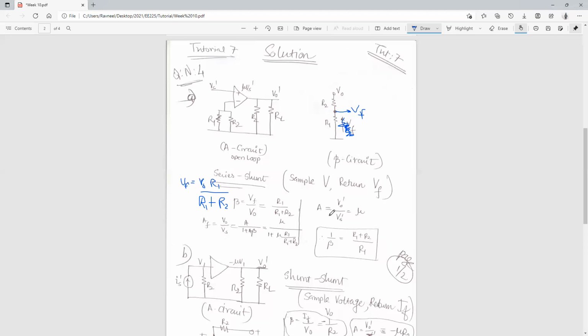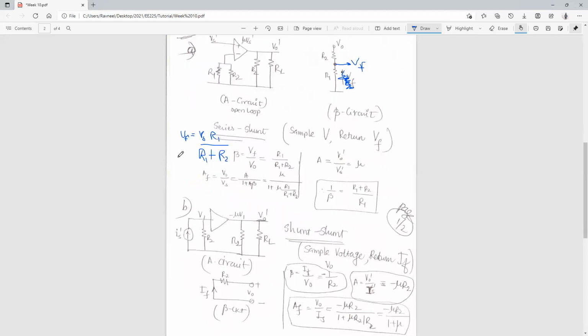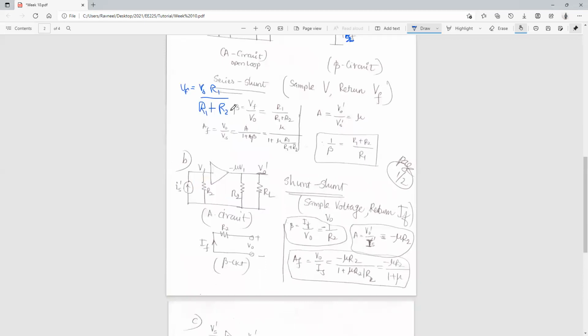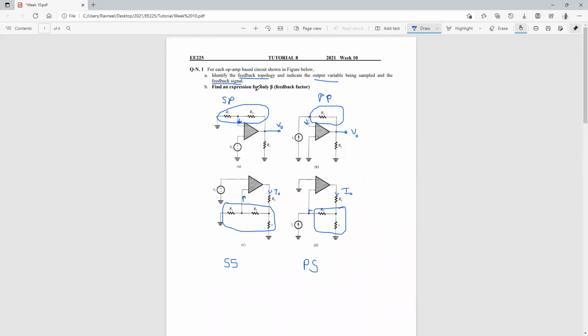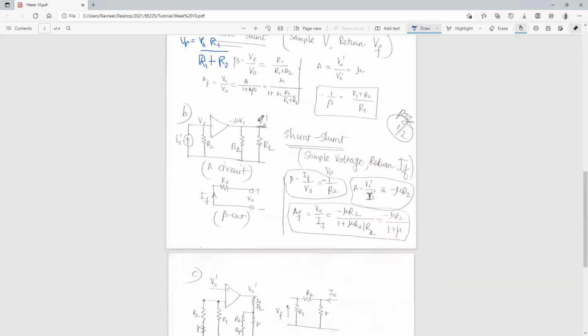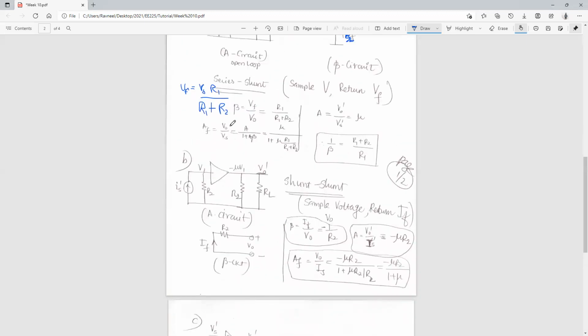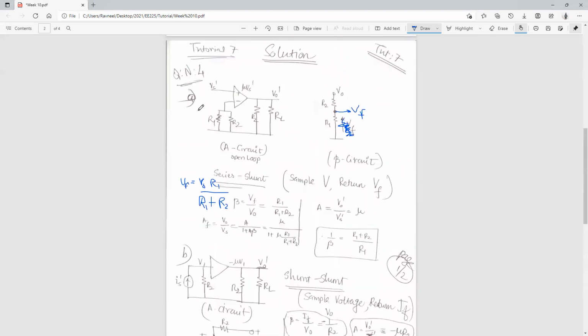And this is where you get your A equal to basically your mu. So your open loop circuit, I mean, your open loop gain, could be considered some variable mu. So this is what you have. We have basically identified the beta, that was told to us to be identified in part B. The other parts are just simplification, or the other way of reading this is 1 upon beta is basically equivalent to R1 plus R2 upon R1. So that was regarding part A of this particular question.